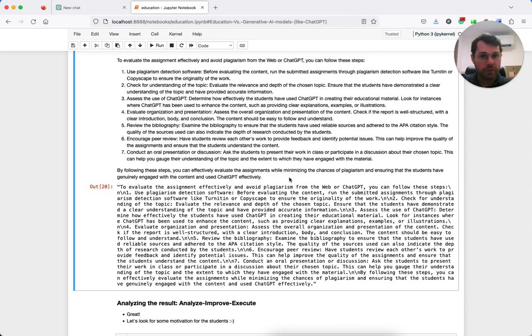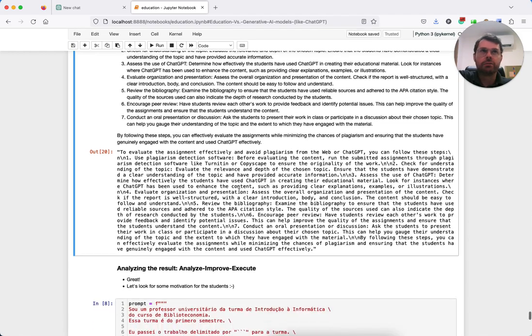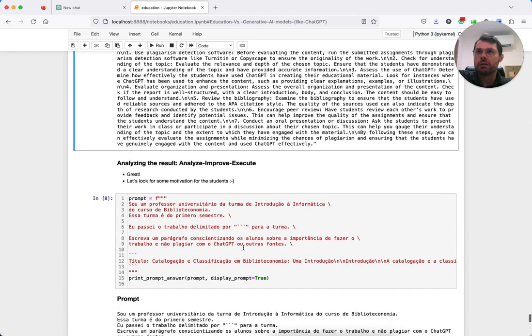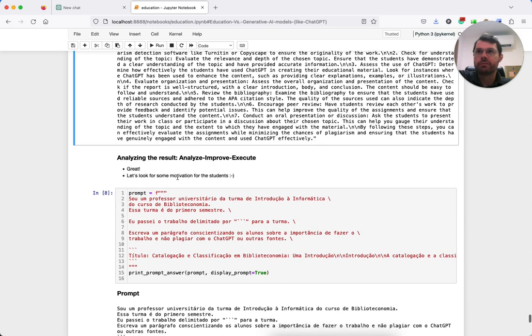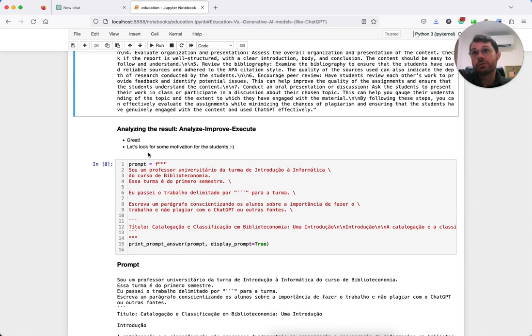Actually, we should teach with ChatGPT. We should show the students how to take advantage of it, tell them about the ethical rules, what we should do and should not do, and try to tell them that it's not something that we can just get the answers from and not learn the content. So I think this is the only way we should address the education dilemma we face here.